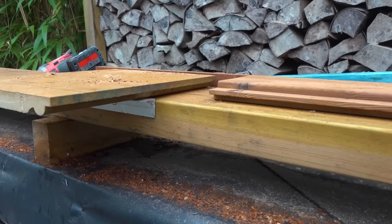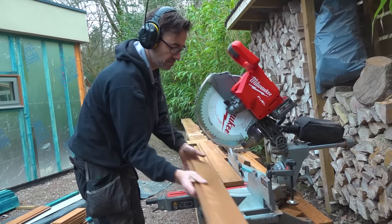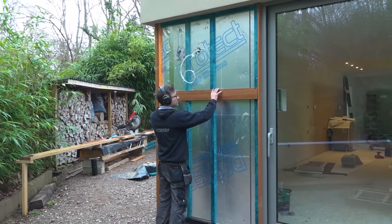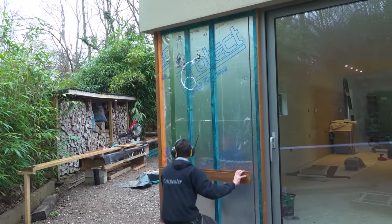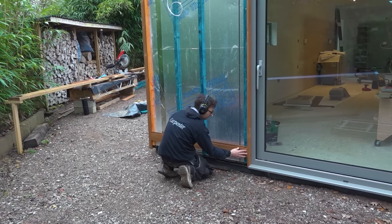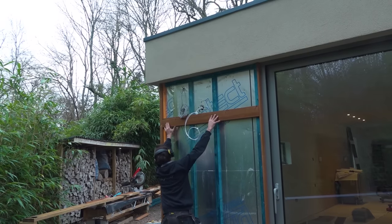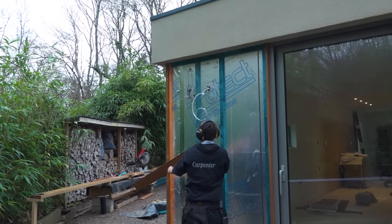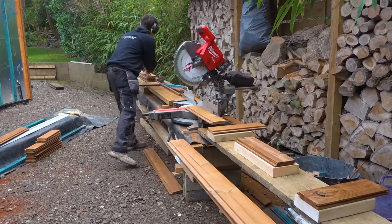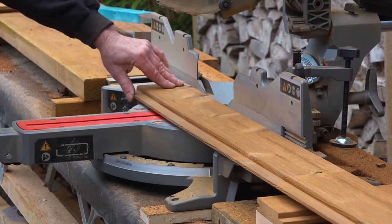Then we can cut cladding. We'll test the first one. But there's a couple of knots here. I know I can lose it.